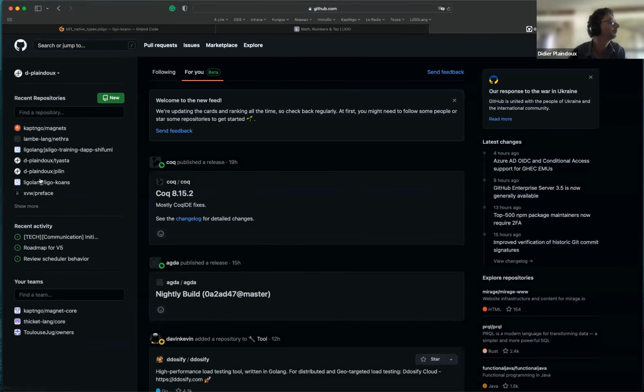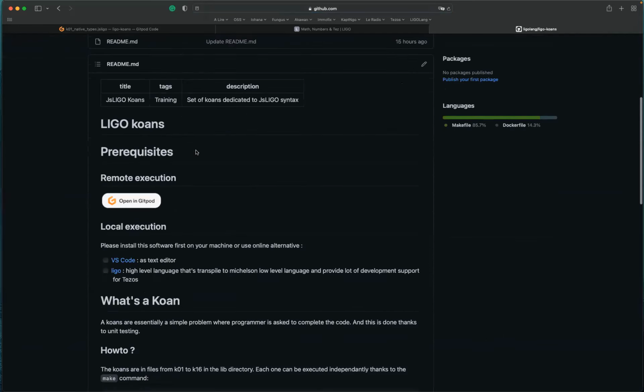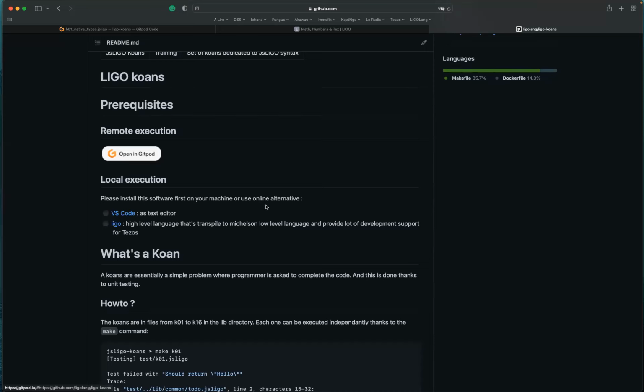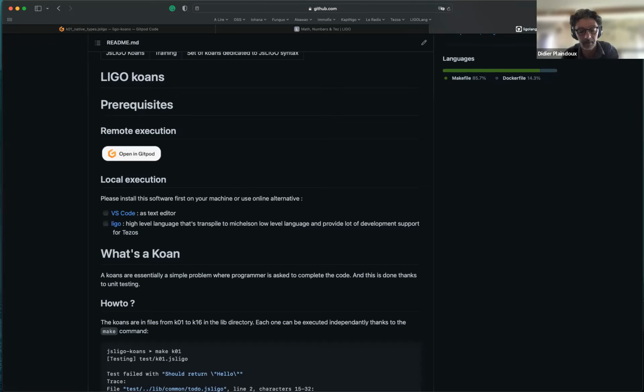Yes. If you can do that, I will pin it. You just have to click on open in Gitpod. Okay, that's all. Okay, got it. Thank you so much.